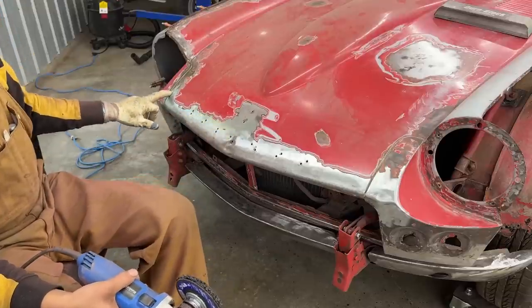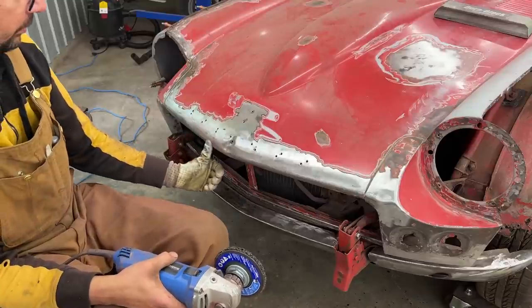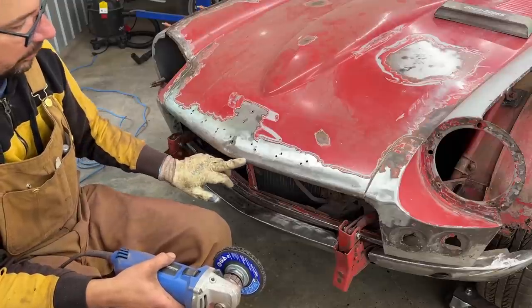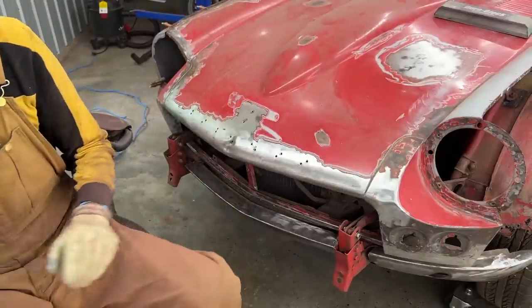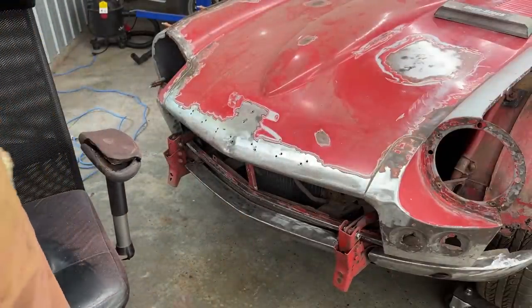So I found a little one here as well — this we know about, there's another one here, another one here. Wow, the whole nose of the car is dented. But that's fine. So this is the spot puller that I bought years ago. It sat in a box for probably two or three years before I even opened it, and the first time I used it I screwed it up.